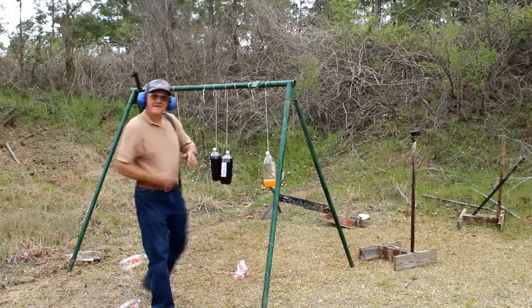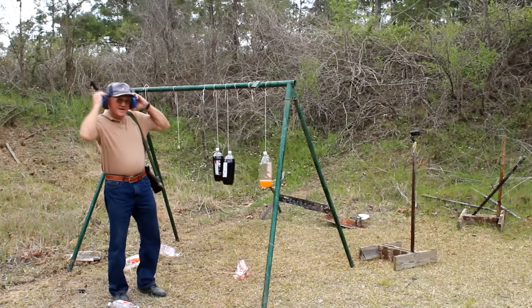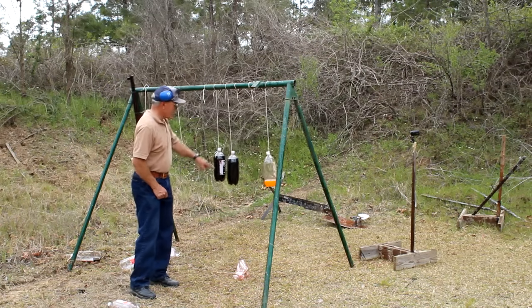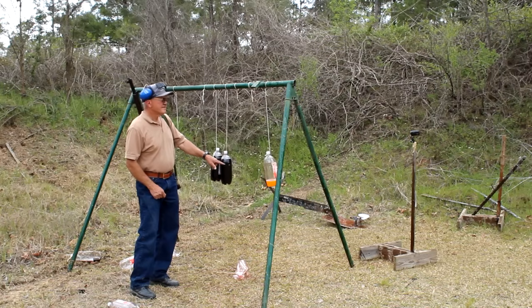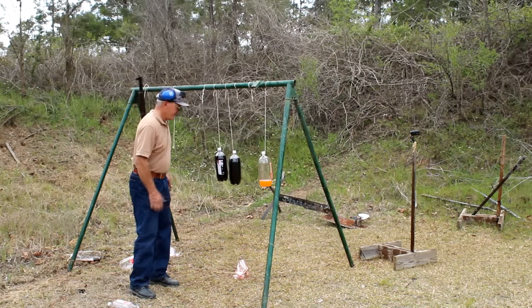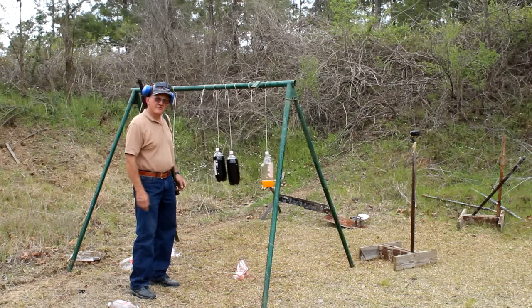I'm kind of amazed at what I'm seeing here. We've got 2 or 3 of them gone, and the back 2 are intact. It must have pushed them out of the way. It's going to be interesting to see on camera really what happened.